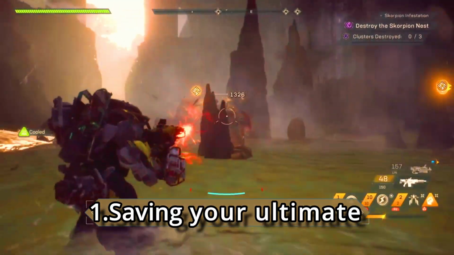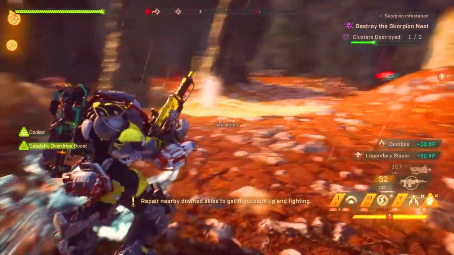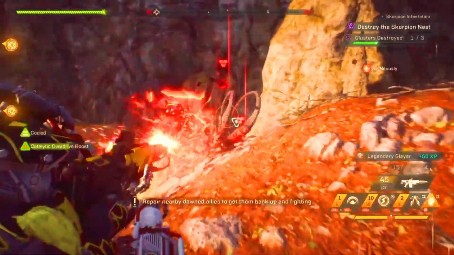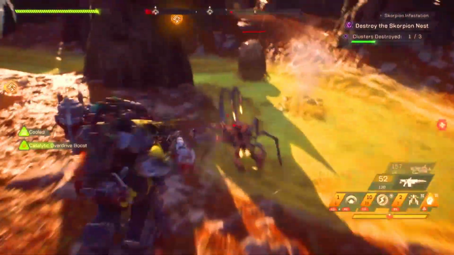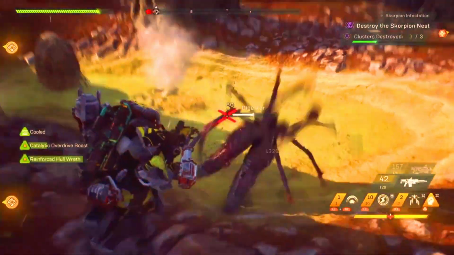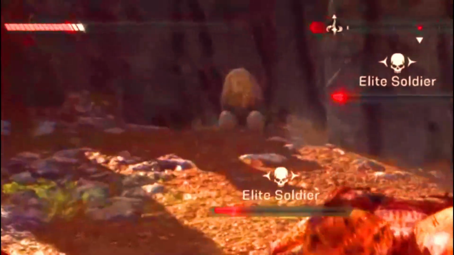Now at first it can be very tempting to use your ultimate ability as soon as it's available, but every Javelin has its special ultimate ability, and if you're not aware, when you use an ultimate, it actually fully heals you and your shield. So in a lot of cases, though tempting, it is far better to save your ultimate for strategic use when you're about to be defeated.